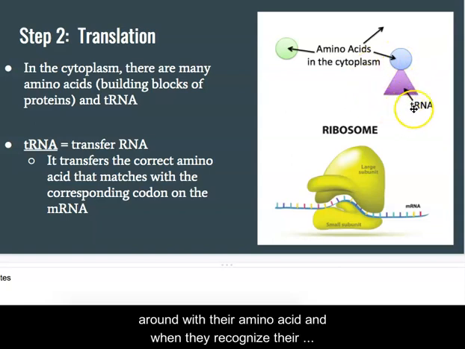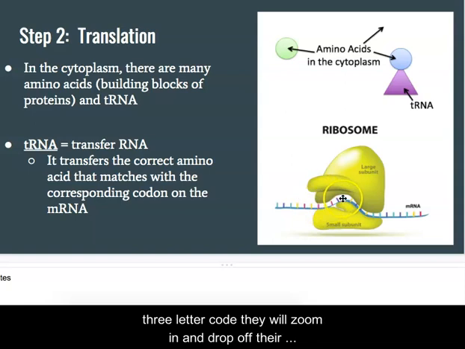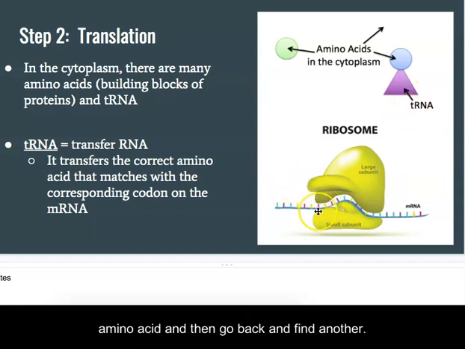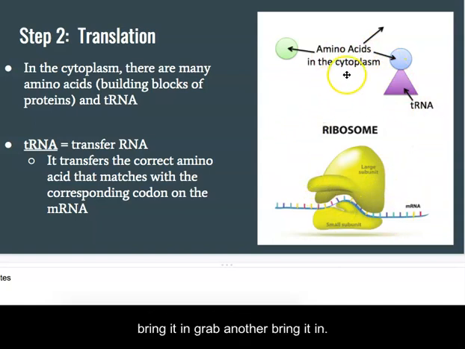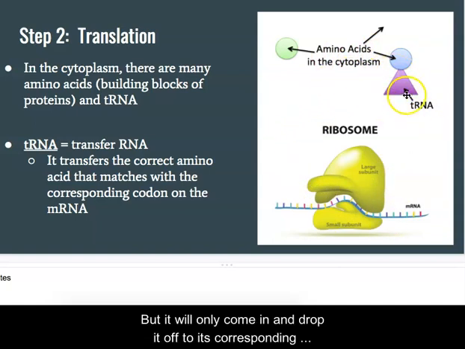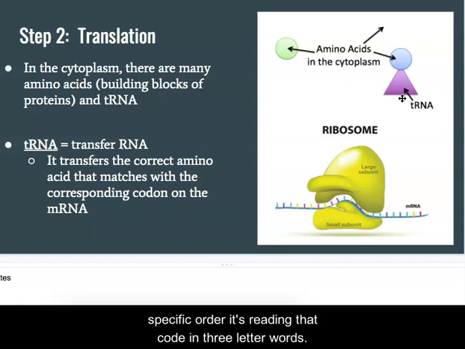These little transfer RNAs are floating around with their amino acid, and when they recognize their 3-letter code, they will zoom in and drop off their amino acid and then go back and find another. They recycle themselves. It will only come in and drop it off at its corresponding sequence. It's not just going to drop amino acids in any order. It's reading that code in 3-letter words.